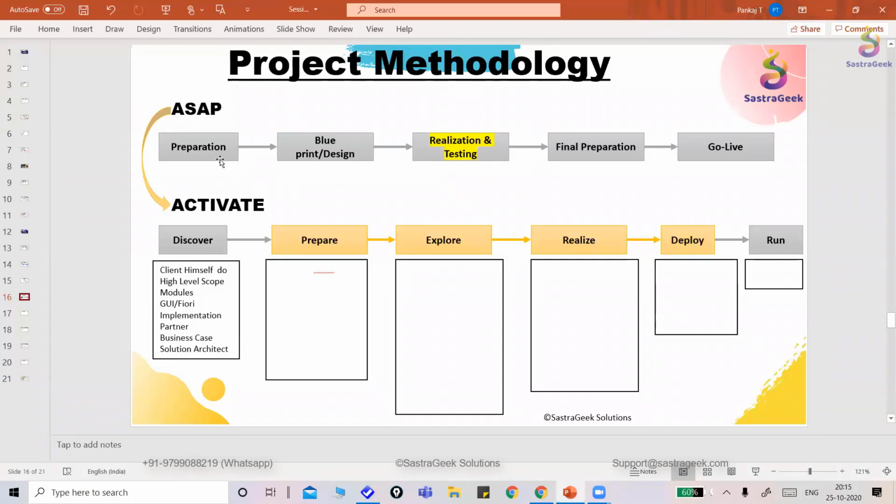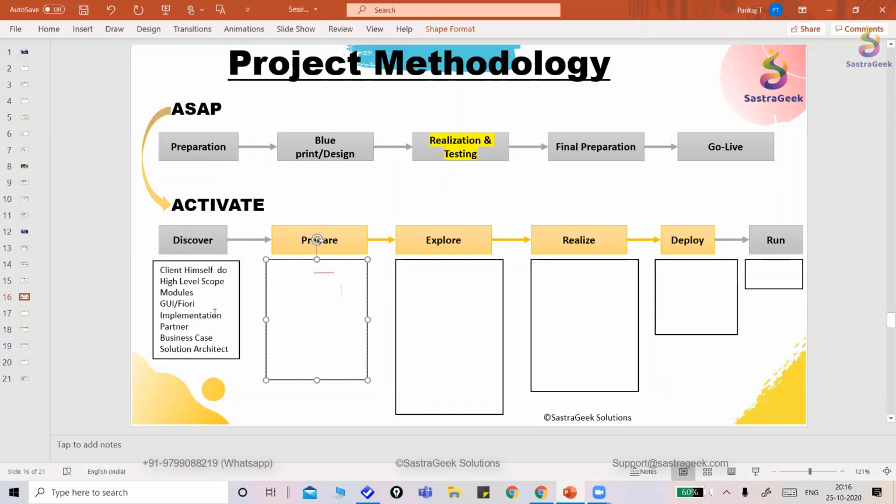So that's why SAP is saying, okay, the Activate methodology actually has prepare, explore, realize, and deploy phases. Okay, this discover phase is not actually falling under the Activate methodology, because in this case I have no need for an implementation partner. Earlier in the SAP methodology, we needed to involve the implementation partner, and from there we used to do the kickoff in the preparation phase itself.